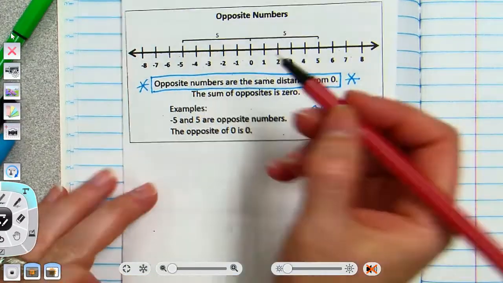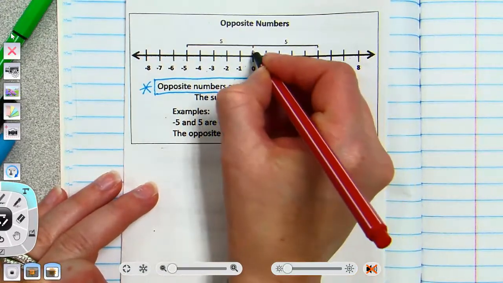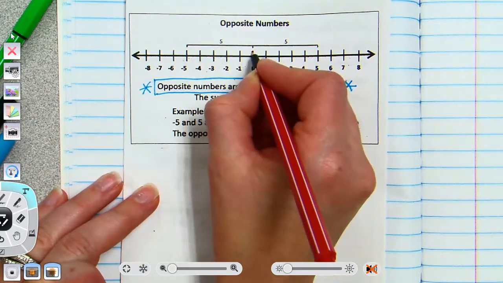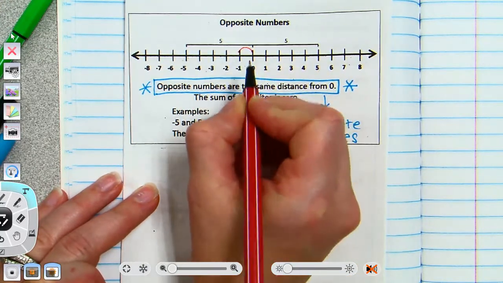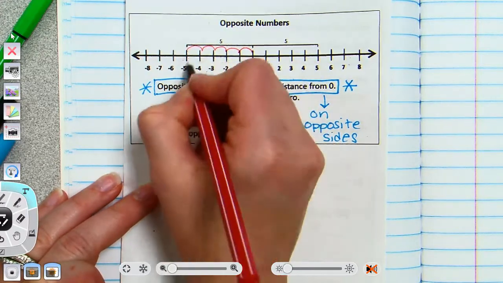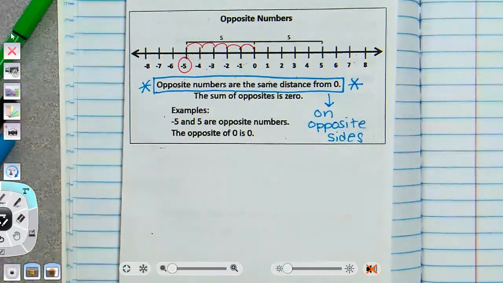So I'm going to show in red how to get from 0 to -5. So I'm going to start at 0, and I'm going to take 5 steps to the left, and I'm going to show that with my red. 1 step gets me to -1, 2 steps, 3, 4, and 5 steps, and I land over here at -5. And I think that taking those steps with my pen is really helpful to see.